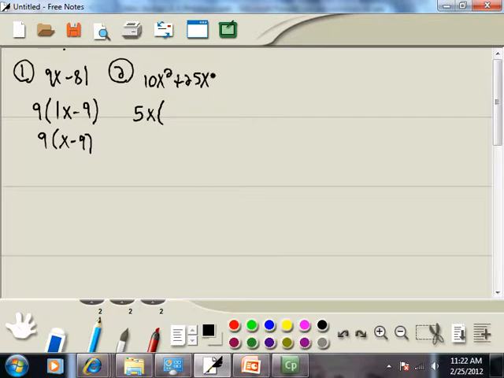If this had been a 5 here and this had been a 3, I would have factored out 3 x's. Now 10 divided by 5 is 2. We had an x squared. We took 1 x away, so that leaves us a single x. I envision it like you have 2 x's sitting on the table. Somebody comes up and takes one of them. You have 1 x left. 25 divided by 5 gives you 5. And that x is factored out and is gone. And that's our answer.